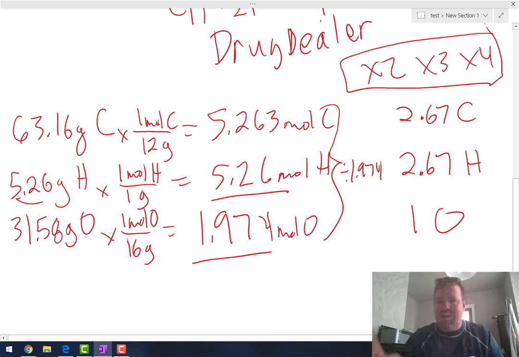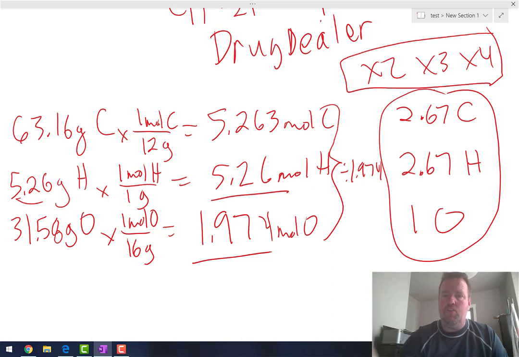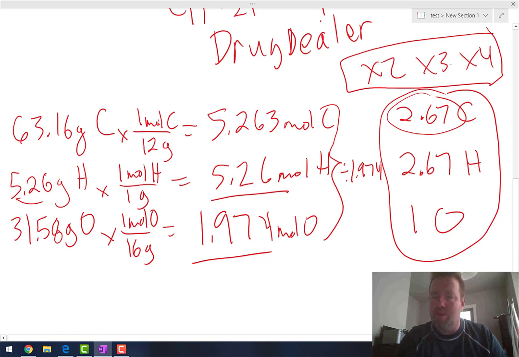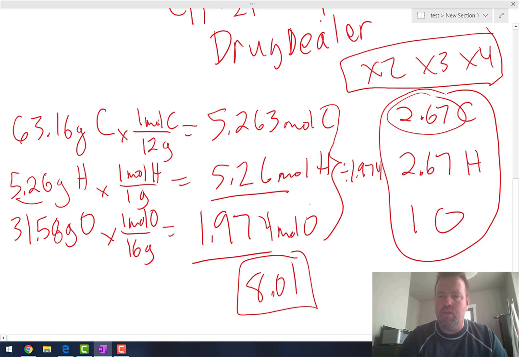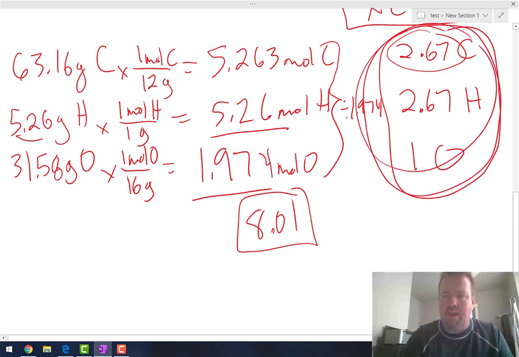I'm trying to get all three of these numbers to a whole number. And in order to do that, I have to multiply it by a number. If I multiply 2.67 by 2, that gets me to 5.34. That's not close to a whole number. But if I multiply 2.67 by 3, that gets me to 8.01. And that's really close to a whole number. Anytime you're super-duper close to a whole number, you can say, yep, that's a whole number. I'm good.